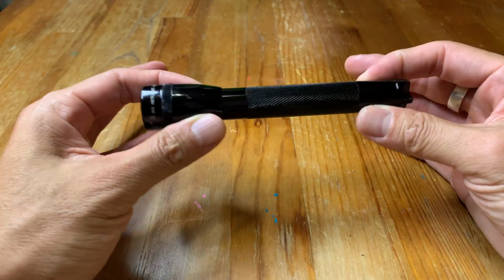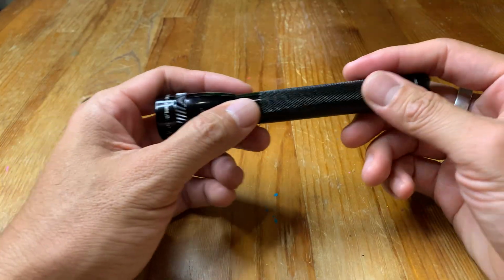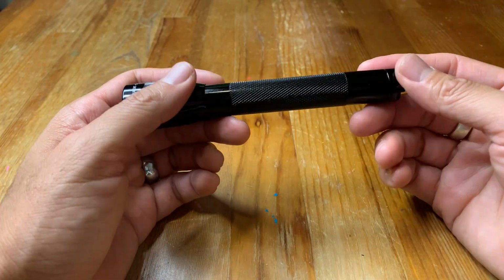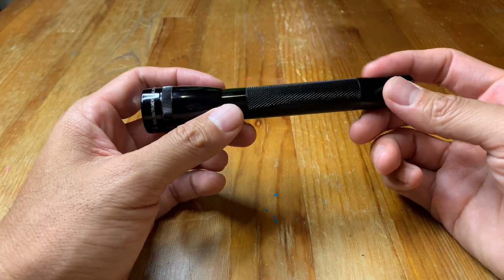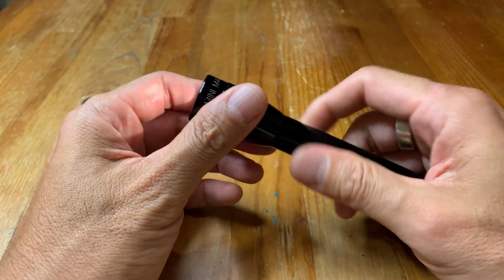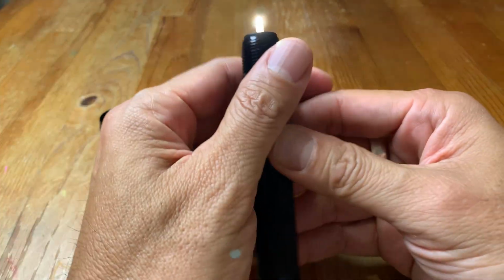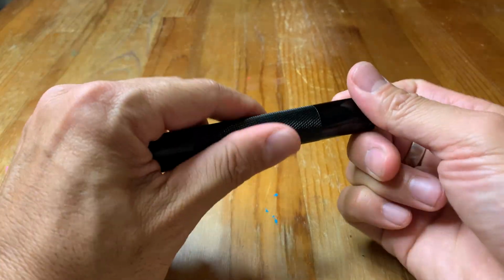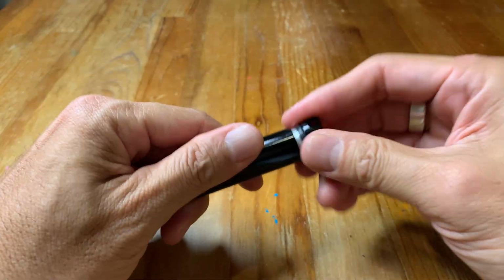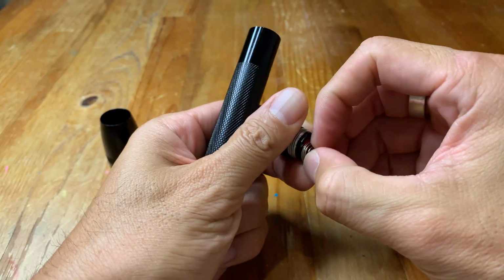The most common problem with this flashlight is you go to turn it on and it doesn't turn on. The first thing obviously is to check the batteries. Some people might overlook that. It's pretty obvious, but that's the first thing to check. The second thing to check is the bulb. On this classic, the bulb simply unplugs like this, and there are two prongs on there and they go into the two holes, and you can just buy the bulb online.